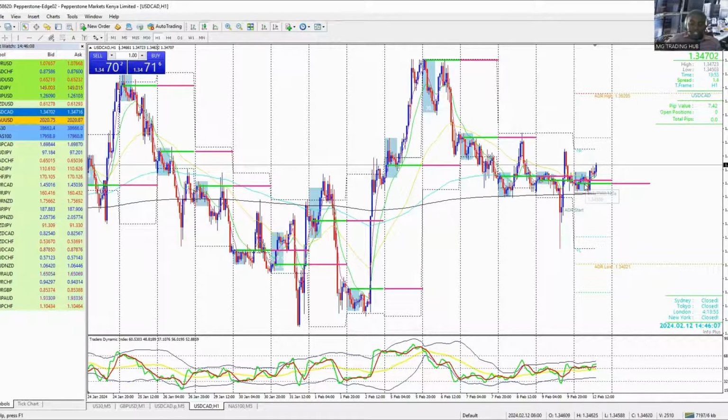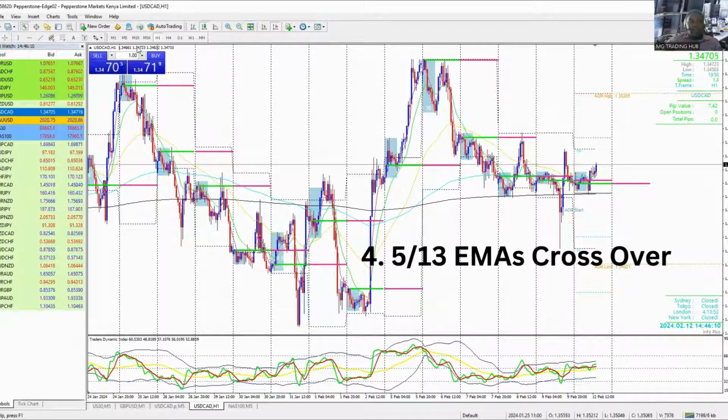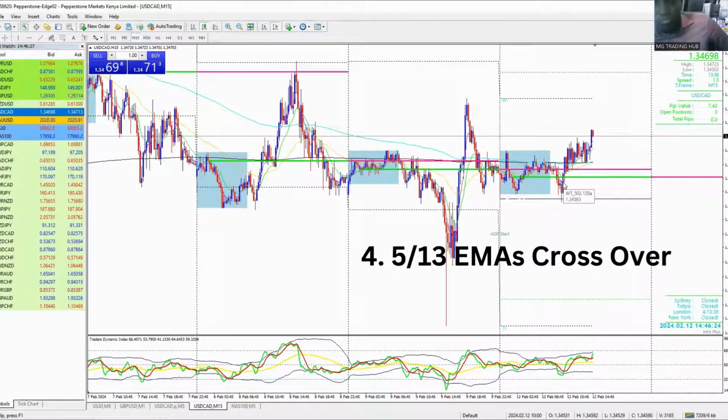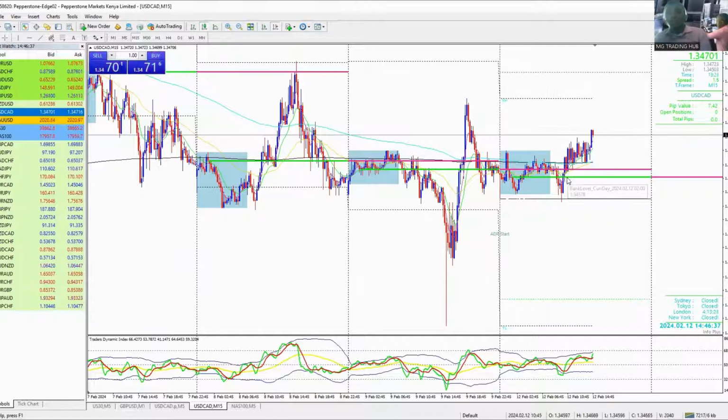Now the other condition is what we call a 5/13 EMA crossover. That's another confirmation or confluence for you to take your trade. When you're taking this trade, let's suppose you're taking it here, the 5 EMA, which is the red EMA that you're seeing on my chart, may not be visible on your end, but it must cross above the 13, or the green EMA. And if it's also trading above the 50 and the 200 EMA, it means the signal is much stronger. So this is a good buy. You enter here with your stop loss right below the low of the day right here. That is another condition for you to look for.